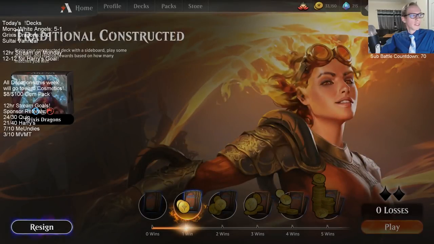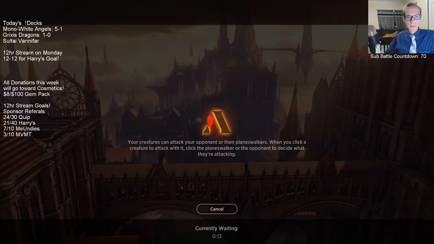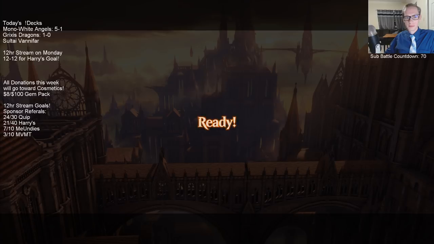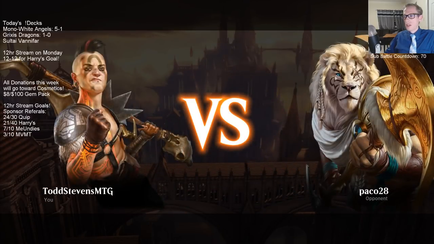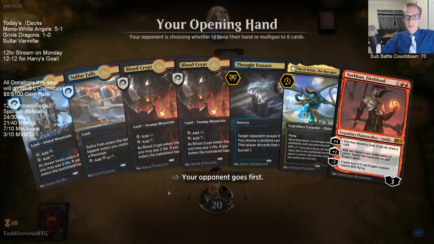Need is a relative term there, but yeah, we actually get a card. All right, 1-0 for Grixis Dragons. Once you have all of the cards, then you can start getting gems. Once you have, like, all the rares.